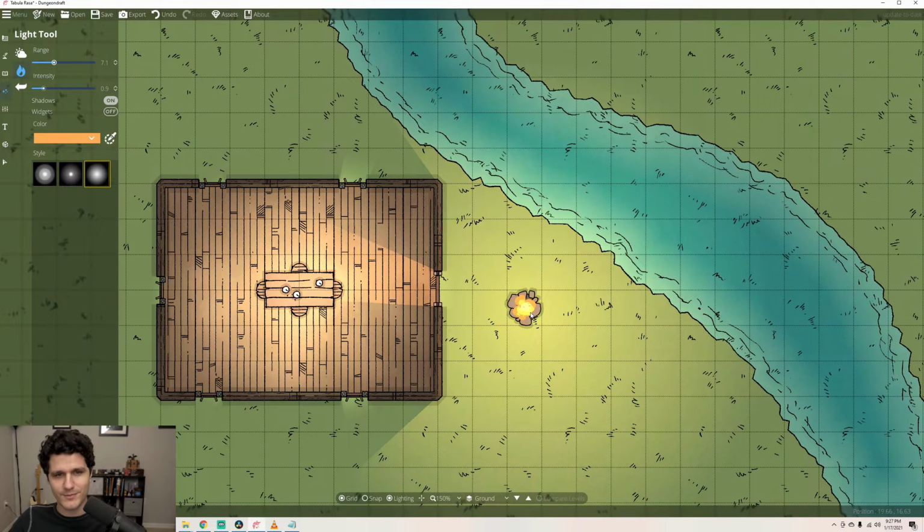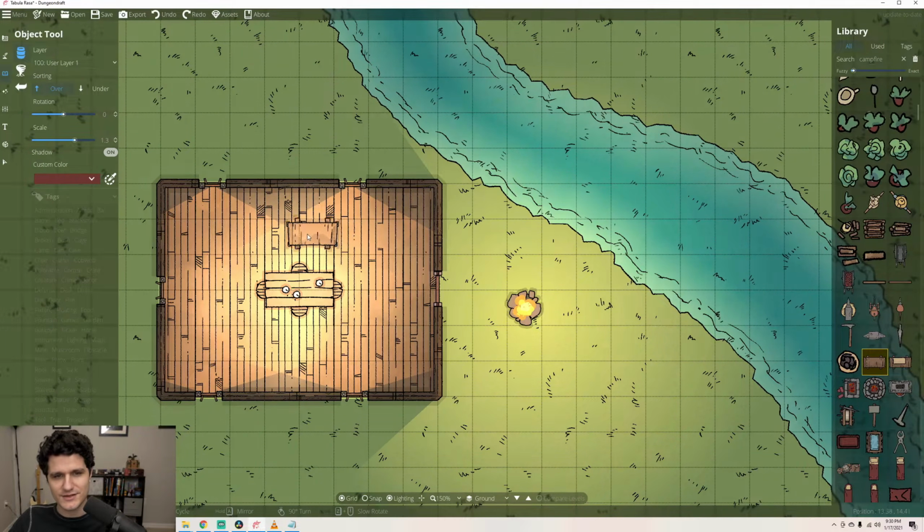The light is blocked by the walls, but actually passes through the windows if you set the portal to allow light. A quick tip here is that if you've set your doors or windows to block light, you can actually apply the lighting effect to them directly at different angles, still giving you that effect of having the light come in from the outside, even if you don't want to directly place a light source outside.